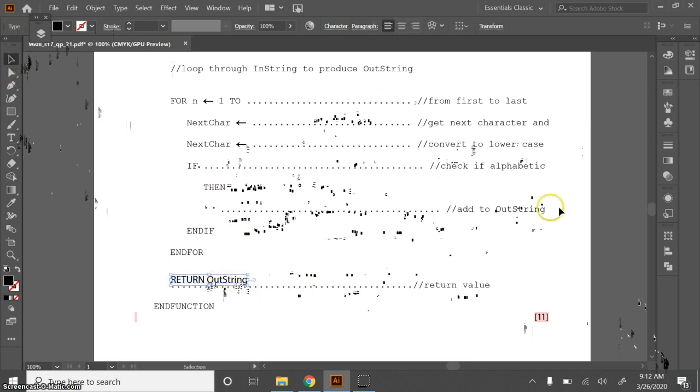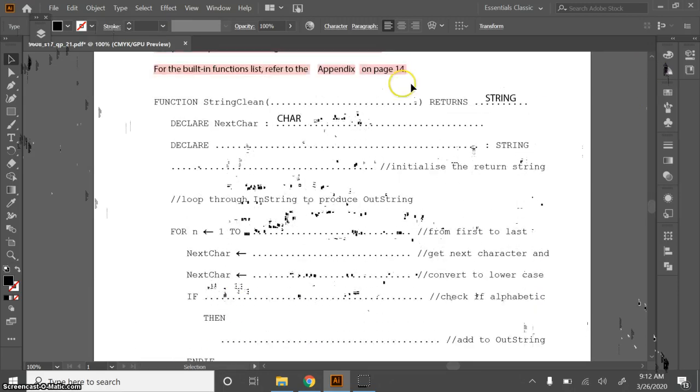Now out string, let's just go back up to the top. In string is the parameter. So let's just fill in this thing here. In string, which is a variable of type string. That's the parameter. This is coming into the function to be processed. The thing that I need to declare is out string.